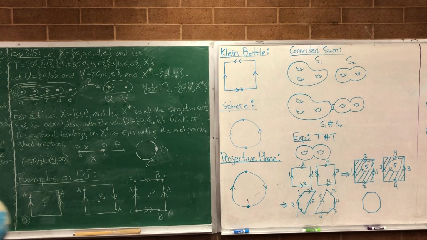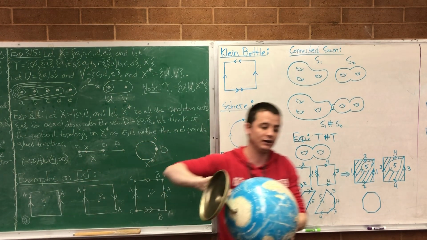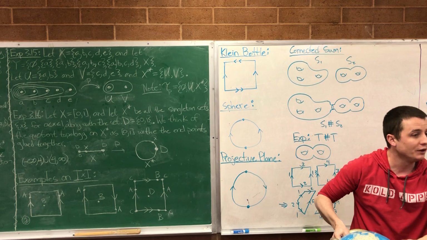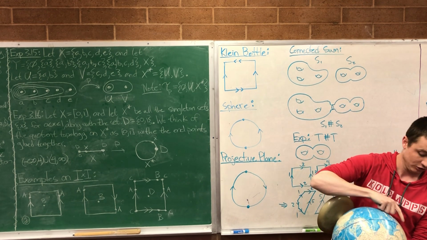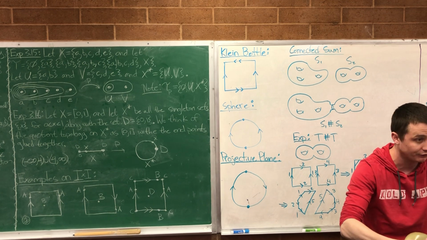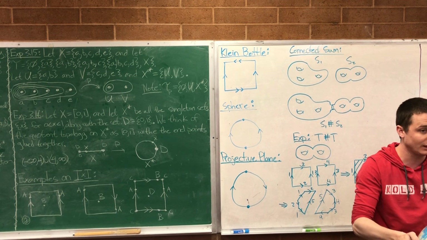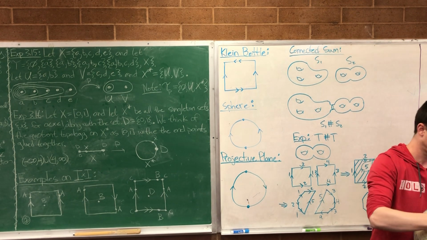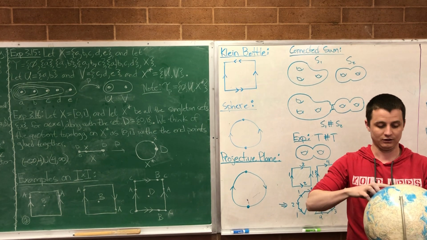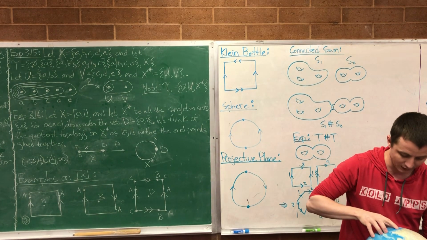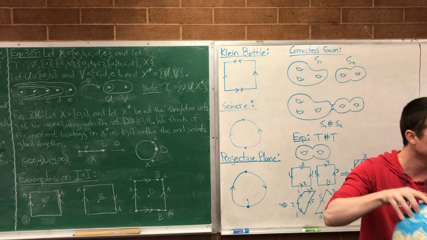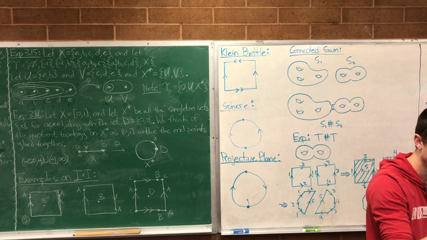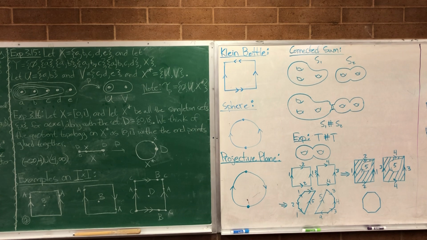Okay, so the way that we get this projective plane is we start out with the sphere, and then we identify every point on the sphere with the exact opposite point. So these 2 points on opposite sides of the world get identified with each other. These 2 points on opposite sides of the world get identified with each other. The North Pole gets identified with the South Pole. Somewhere in Australia gets identified with somewhere in, well, I don't know, maybe somewhere like New York. Yeah, you can see the 2 poles. That is so cool. So you identify points on opposite sides of a sphere as the same point and bring them together that way.